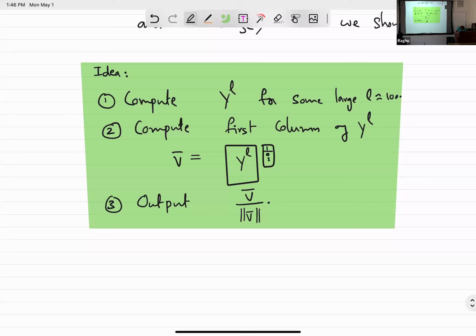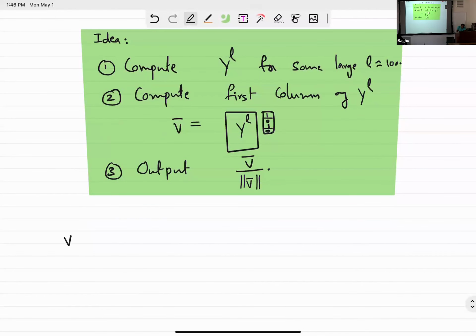So consider putting something like this, right? What I really need is not y to the L, but y to the L times the vector which has 1 in the first entry and zeros everywhere else. Okay. Now, why is this good? Why is looking at matrix vector product better than multiplying the matrix again and again? Yeah, you can go backwards, right? You never have to compute matrix products, because that would be really expensive, right? So what would you do?